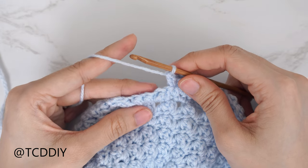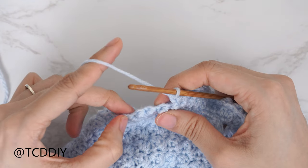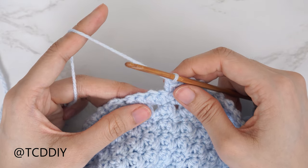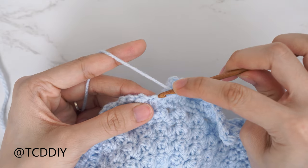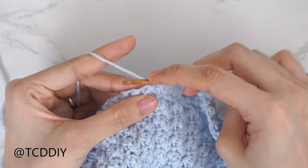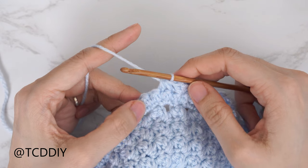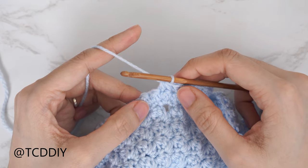I've made my way through with row three — we have nine stitches left: one, two, three, four, five, six, seven, eight, and nine. Now close off this row with a decrease of three half double crochets: yarn over, skip the following stitch, into the stitch right after pull up a loop, stitch after that pull up a loop, once more pull up a loop — five loops total — yarn over pull through all five. From here, repeat our previous row until we get the sleeve length we want.